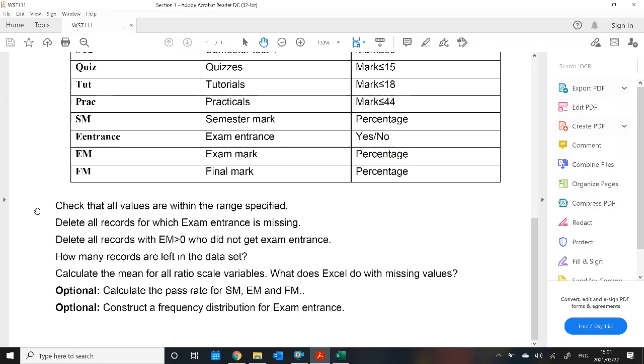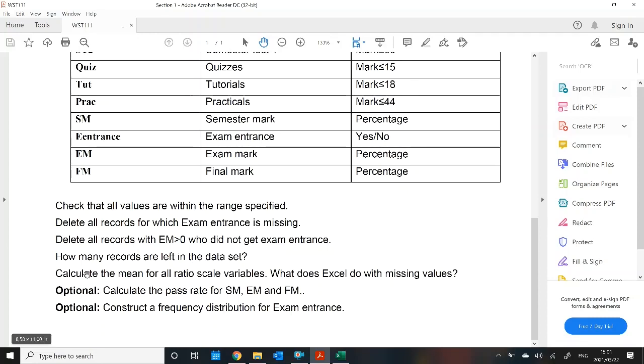Note it just says check. The second instruction says delete all records for which exam entrance is missing. So only here do you delete. Then the third one says delete all records with EM, so exam mark, greater than 0, who did not get exam entrance. And how many records are left in the data set.